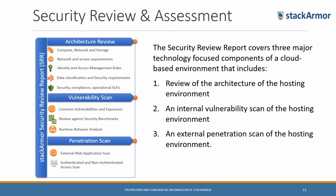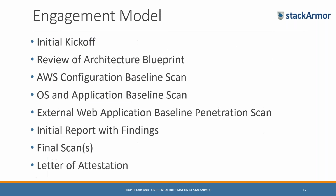One quick note here, and there is a lot of confusion around this in terms of the ask that auditors sometimes have. We found that in 9 out of 10 cases, what I'm describing suffices for the purposes of an audit. But if you're working with an organization that really wants a true blue, if you will, penetration scan, then really that is a slightly different piece of work.